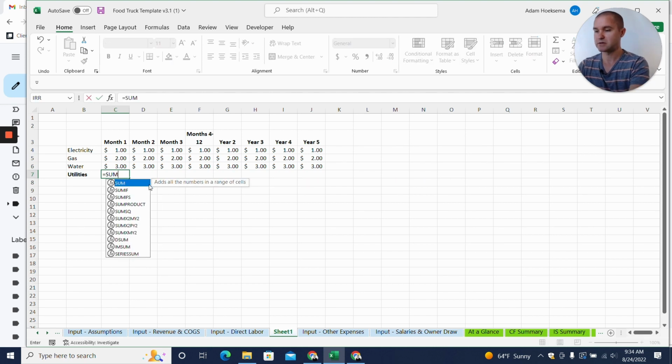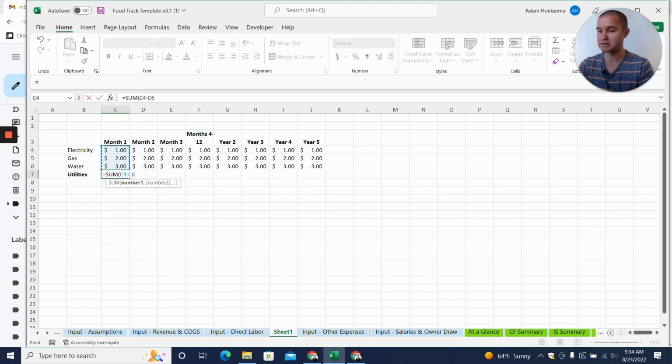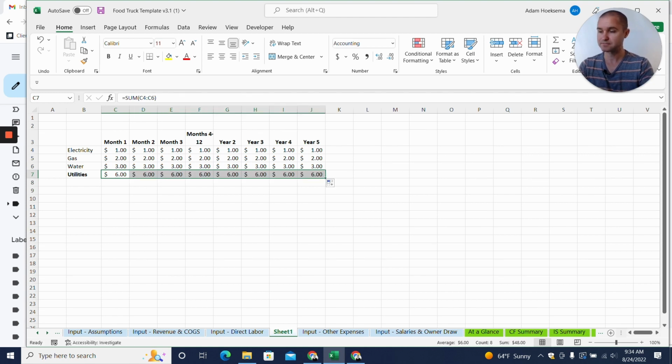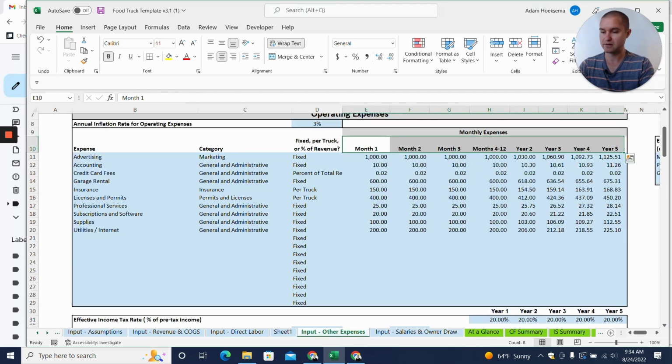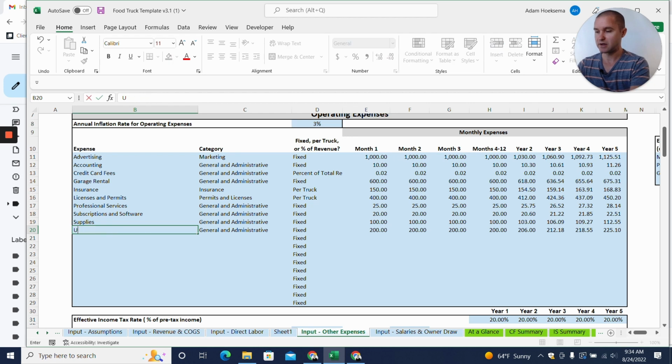And so what we'll do is a sum. We can sum those expenses here, drag that across. So now we have our utilities expense line right here. And now what we want to do is go back to the Input Other Expenses tab. And let's say we have this utilities line here already.